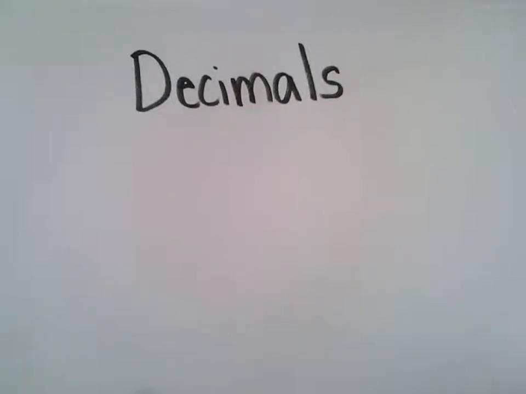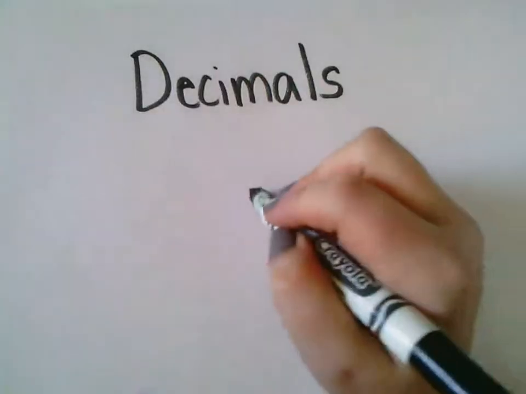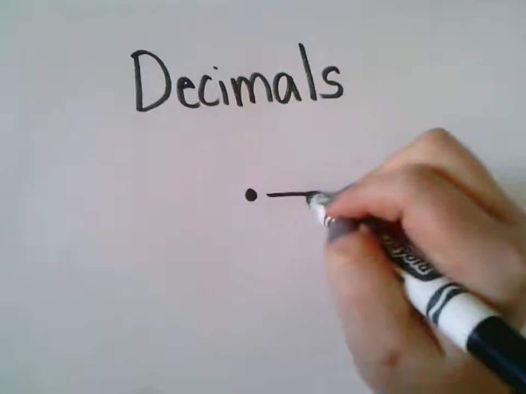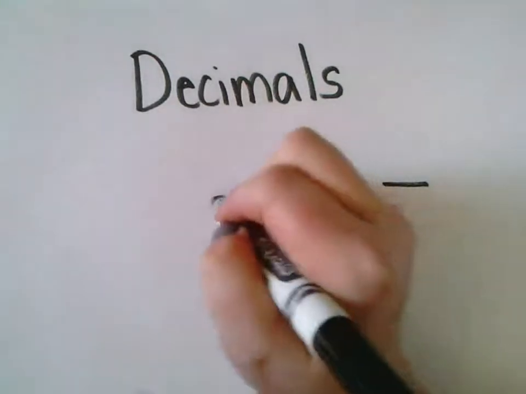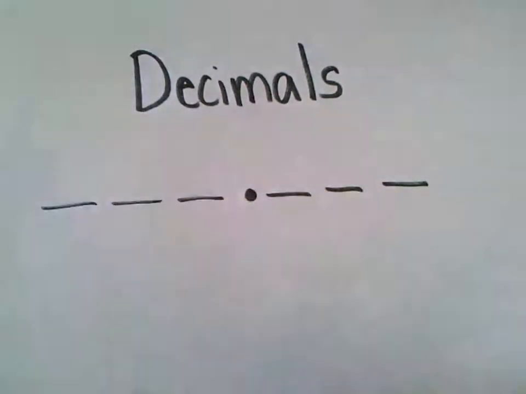Now, when we are using decimals, the first thing you need to remember are your place values. So, make your lines and let's label our place values. Please remember, if the video is going too quick and you are not able to keep up, please make sure that you pause the video so that you're able to keep up with us.